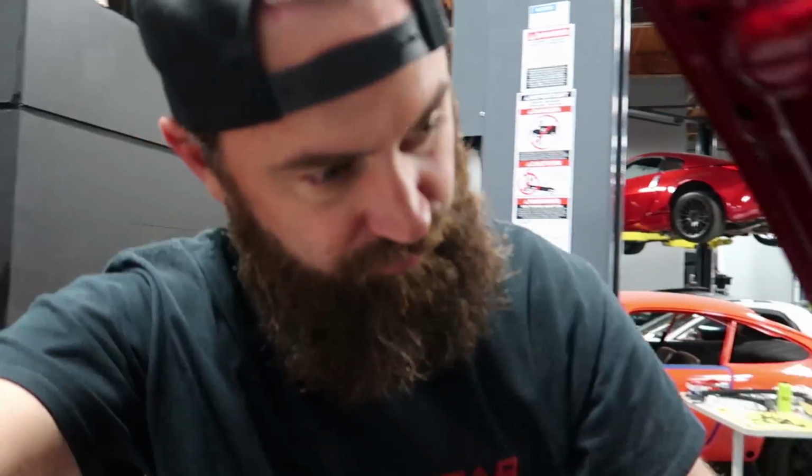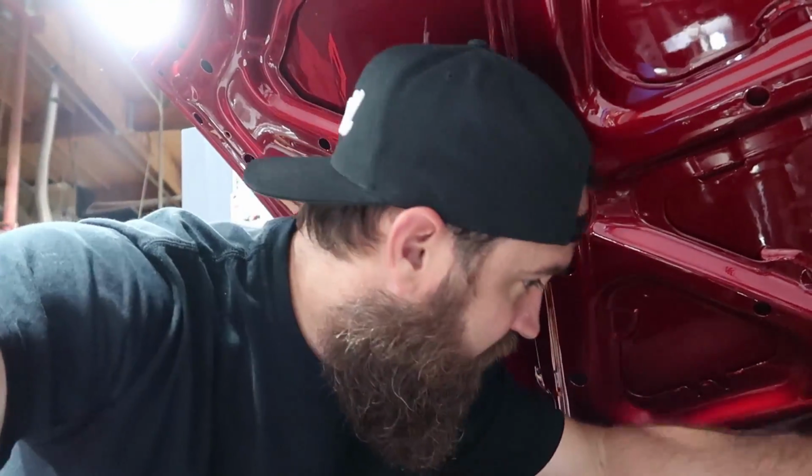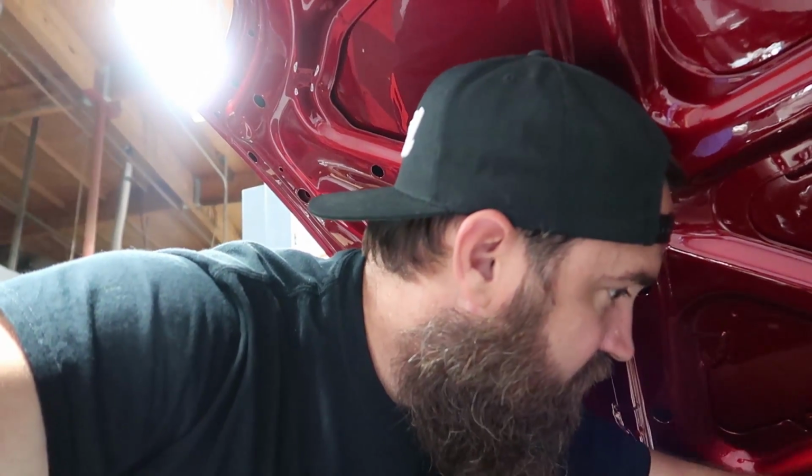Okay, so we got the car back on the ground. The fuel, we checked the fuel pressure and the leak on the fuel filter in the back. It's now fixed. Now we're gonna set the fuel pressure. Clockwise or counterclockwise? Okay, how much more? Like two turns? Two full turns. That's one, that's two. Okay. All right, so fuel pressure regulator is set. I can go ahead and tighten down the 10 millimeter nut on that. We've got 43 PSI of fuel pressure set.